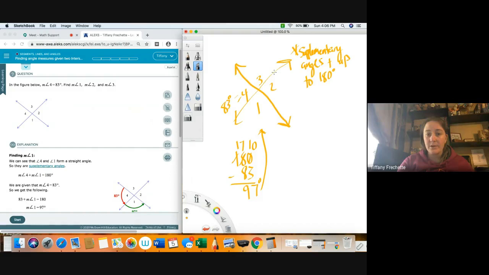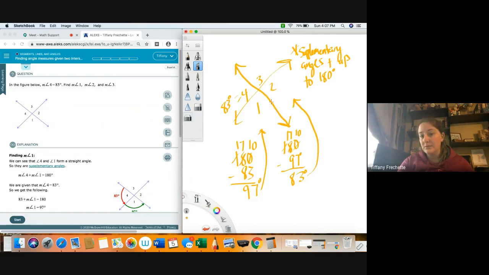And then angle 2, so now I'm going to switch. I'm going to use that same rule. There's another line here, 180 degrees. But now I know angle 1 is 97 degrees. So if I subtract 97 from 180, what should I come back to? I should come back to 83 because I just did this. I'm just subtracting 97 instead of 83. So I should end up with 83. So if I borrow, I have 3, that's 17. So I end up with 83, just like I had assumed I would. So that's angle 2.